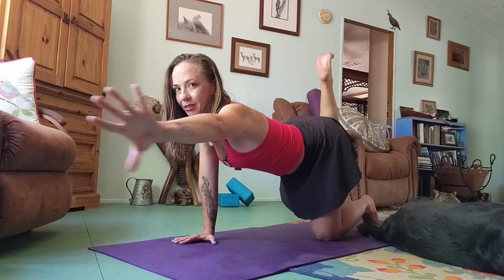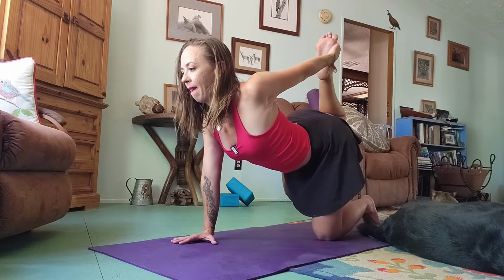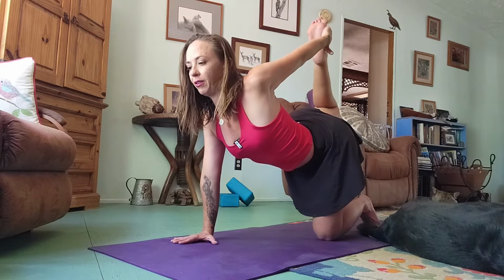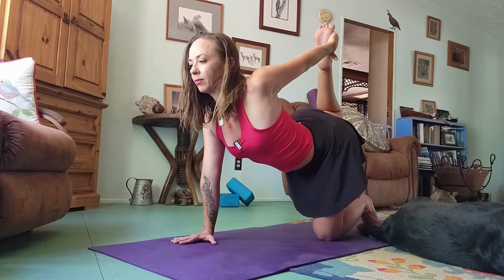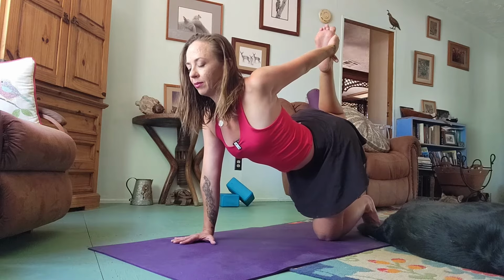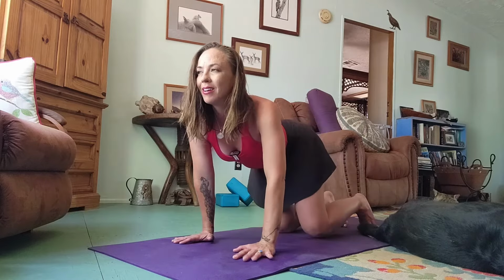And then maybe reach this right hand around to catch the inside of the foot. Re-square to the short edge of your mat. And then kick your foot into your hand and hand into foot. And go ahead and release. And we're going to do the opposite side here.